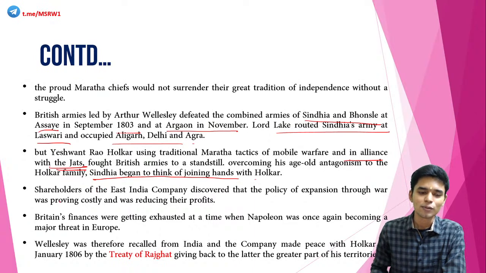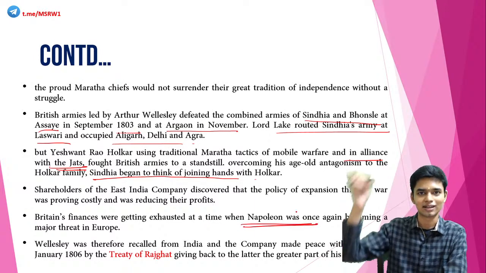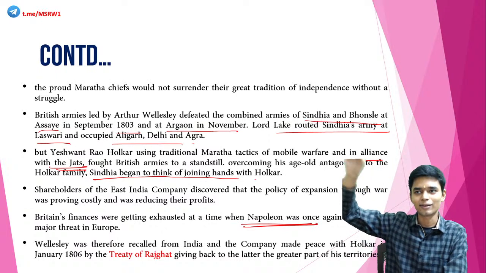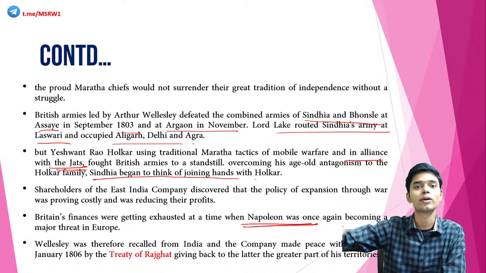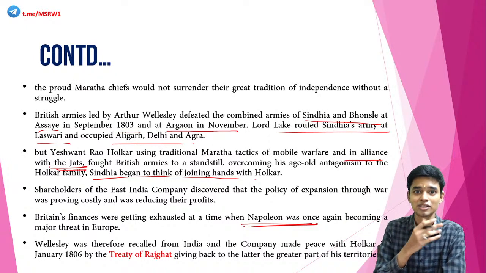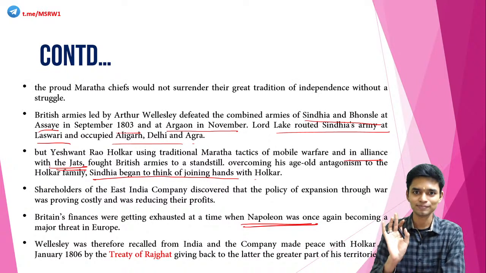Also, British finances were getting exhausted at the time of Napoleon rising in France. In France, Napoleon was coming back, and Napoleonic wars were going on there, and a lot of money had to be put into the wars against Napoleon also. Clear? So in general, the company decided to drop the policy of expansion through wars, at least for now.